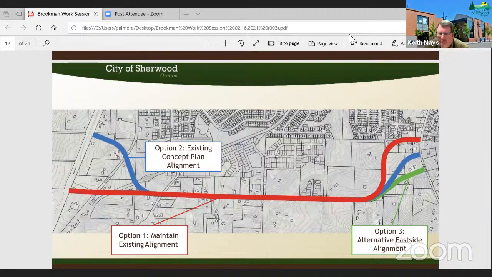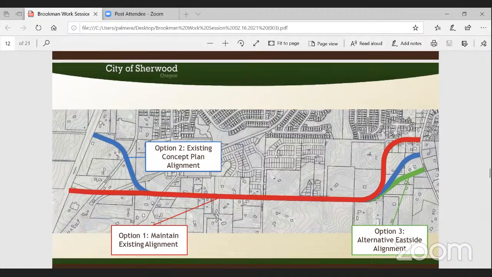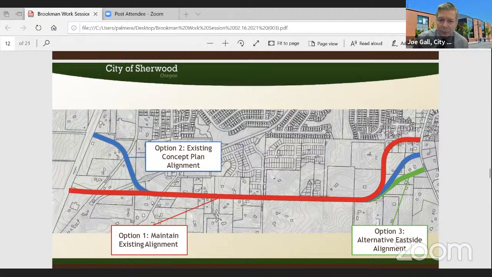Anything else? Joe, Julia, anything else from your perspective? I don't have anything. All crickets on this side. No, I guess the one comment, this is actually very helpful to hear everyone's continuing concerns. And I think the mayor's suggestion is an alternative that works because we haven't solved the West End yet and it needs more work. We just need to work with Metro and find out what the implications are. And we need to get that letter from Northwest Natural. Yeah, see how wishy-washy it is or very firm.